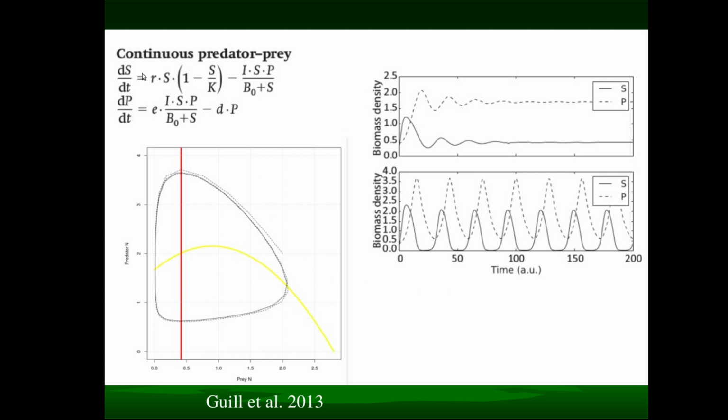All right, so here's the population growth rate. These are two logistic-type curves with a few more parameters in them. So S is the prey and P is the predator. These are the equations for the population growth rate. So you set these to 0, and then you plot the two against each other, S and P against each other. So this would be P on the y-axis and S on the x-axis. And this plot here I just made myself. I put these equations into R and solved the differential equations in R.